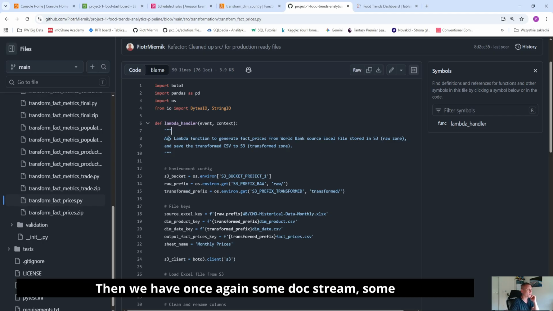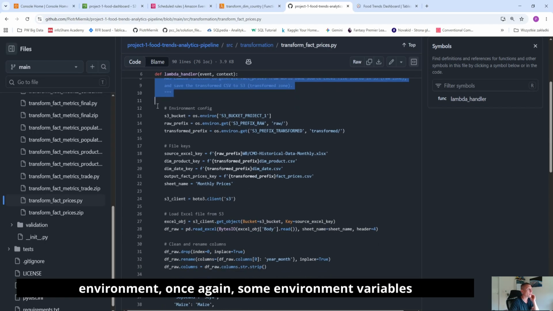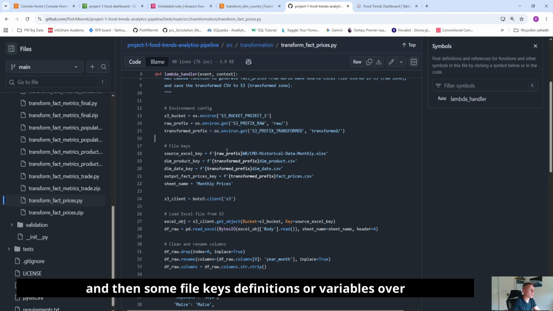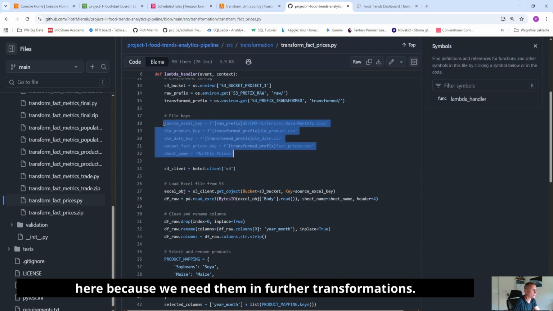Then we have once again some docstring, some environment variables configuration over here, and then some file keys definitions or variables over here, because we need them in further transformations.